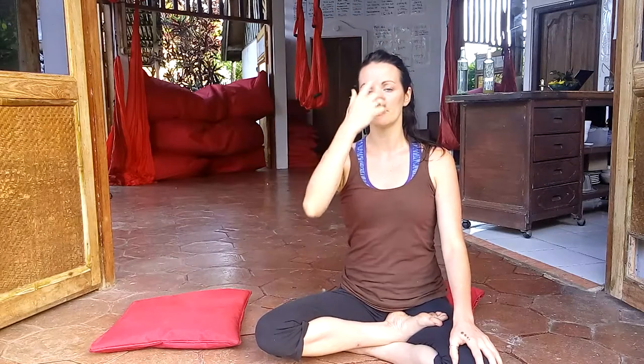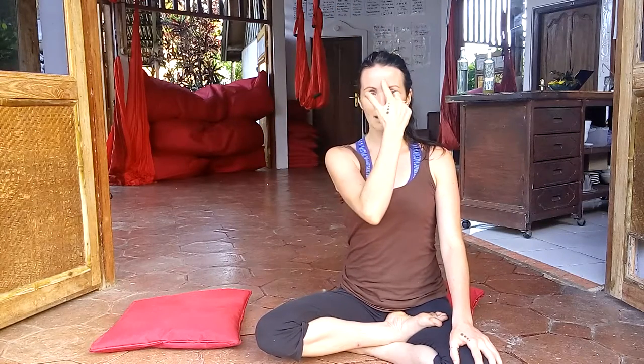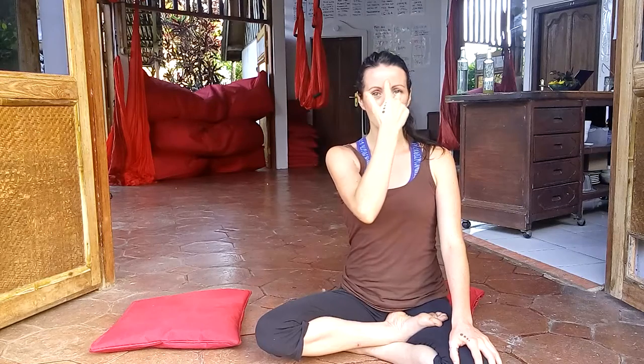Feel the energy moving around the body, circulation moving, everything moving. Okay, so one more calming one. This is very good for both sides of the brain, waking up the brain. Finger in the middle, closing the left nostril, breathing in through the right, breathing deeply into the pit of your stomach.